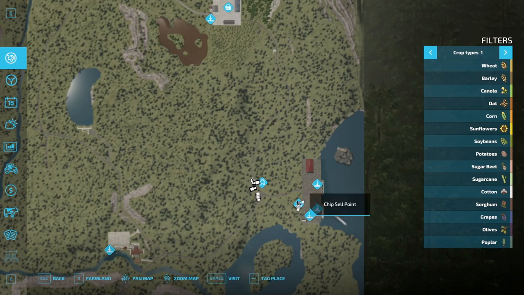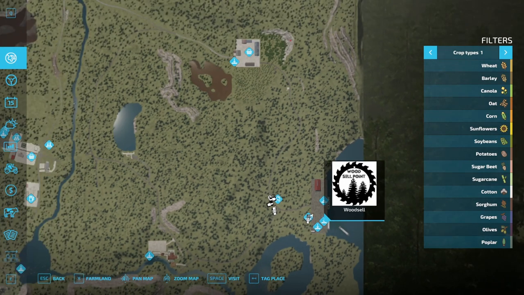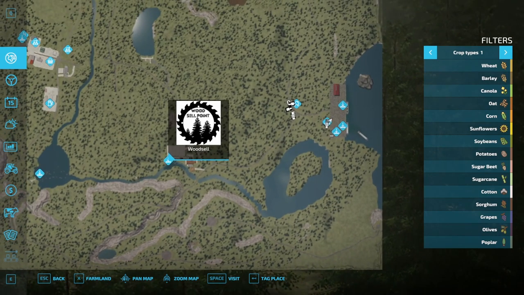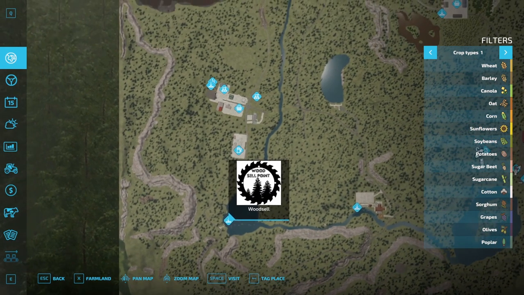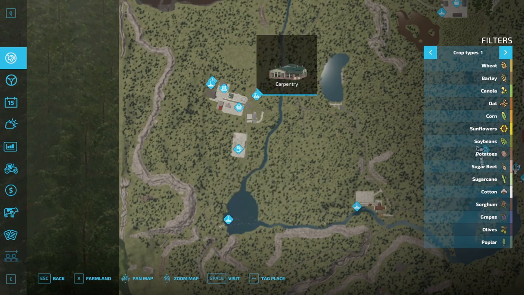What's this one? Chip sell point. Okay, so I can sell the chips there. What's those are just off map. How about this? Okay, this one, I think what that is, maybe not. I thought maybe it connected to here and it could go there. Wood sell point. Okay, yeah, those would be ferried down the river to get to different places.